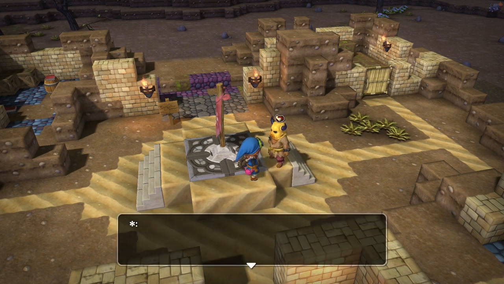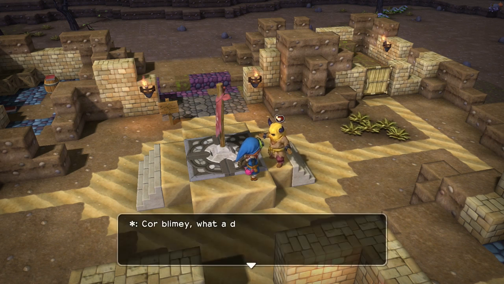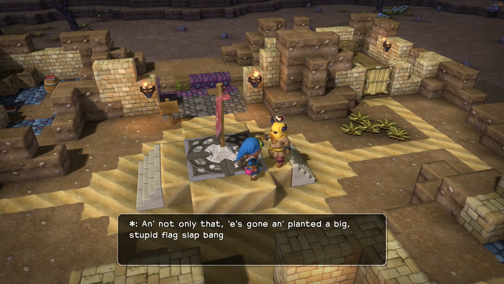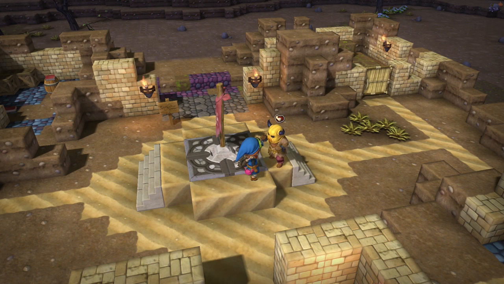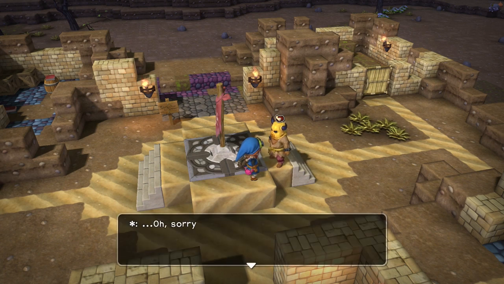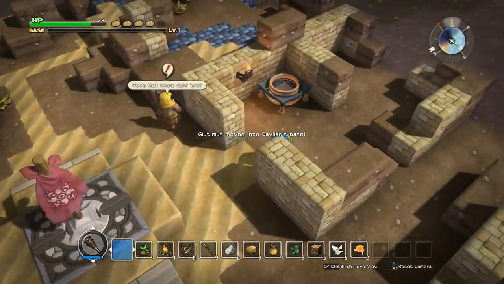Secret base, huh? Darn tootin'. What does my face have to do with it? Who's Barbella, huh? Sorry, no can do. Well, hello, Glutimus. Such a charming person.